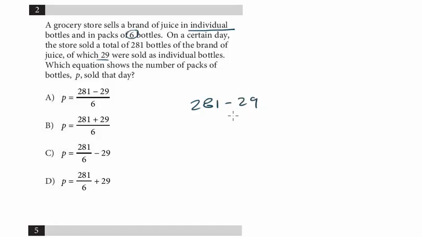If you notice, we don't even have to calculate the result, which would be 252—they're just asking to set it up. This result, 252, is really this expression here. We've subtracted the individual bottles; it just has to be divided by 6, and that will give the number of 6-packs sold that day. The answer is A.